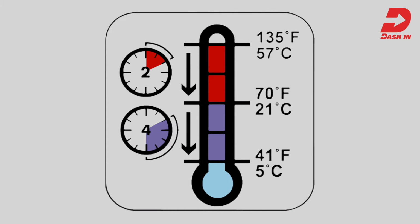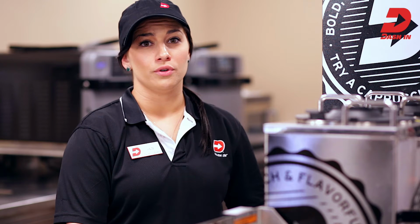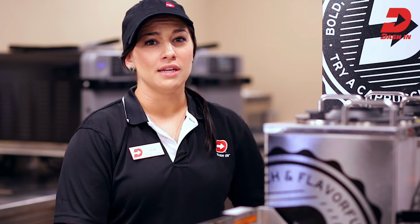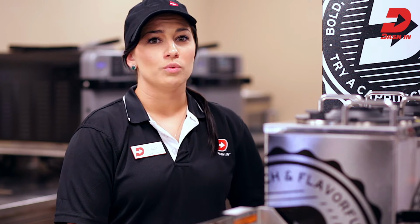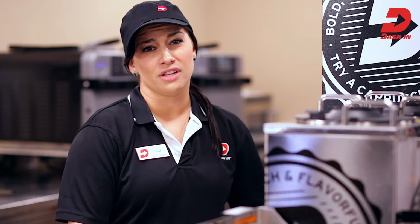41 to 135 degrees Fahrenheit. It is called the temperature danger zone because when foods sit at these temperatures, bacteria grow at rapid speeds, making the food unsafe to eat in just a couple hours. Some people think that cooking or chilling food is all we need to do to kill bacteria, but actually, with many types of bacteria, this is not the case. Food that has been left out in the temperature danger zone too long will still cause a food-borne illness if eaten, even if you cook it or chill it.